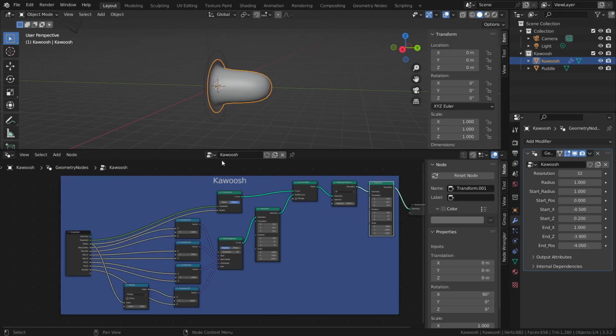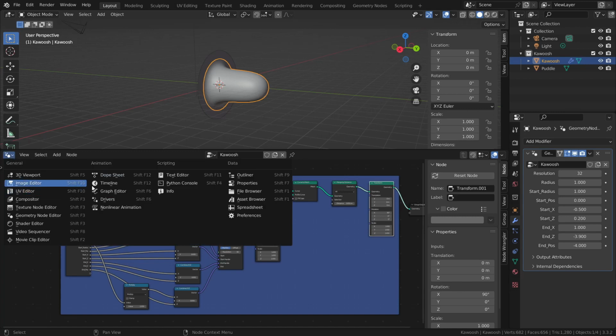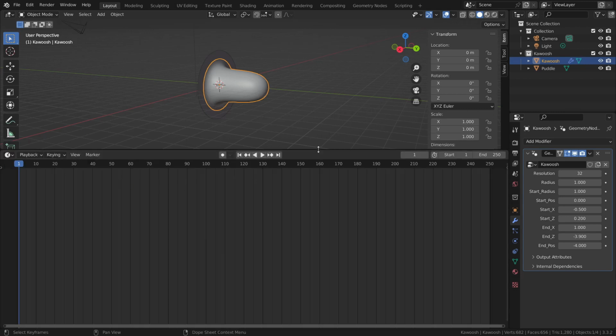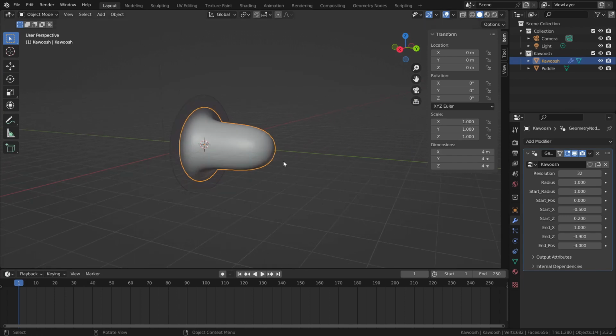So let's move now to animation. So we can hide this node editor. Let's switch to the timeline. This a little bit lower. So first thing we will do, we will start to animate this backward.